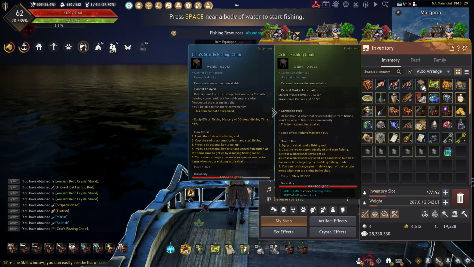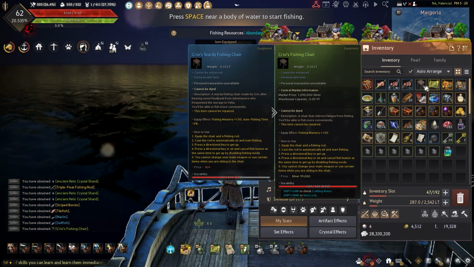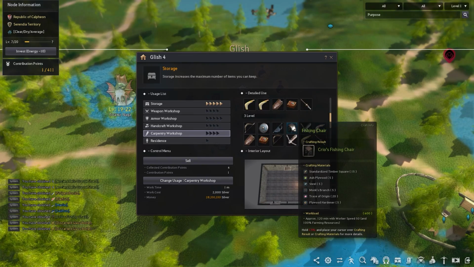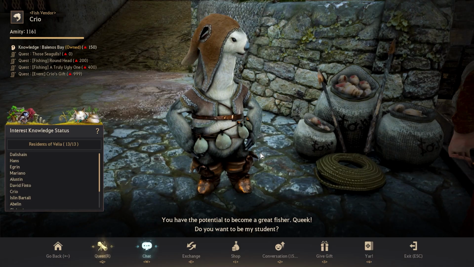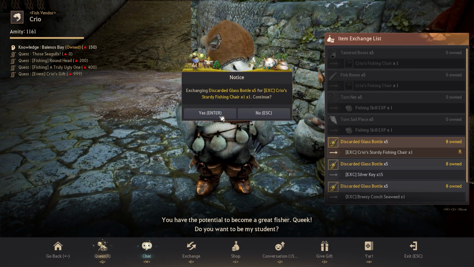The green grade Creo's chair only gives plus 100 fishing mastery, while the blue grade sturdy chair also has negative 5% to auto fishing time. Getting a green grade chair can be done using a carpentry workshop or can be bought off the central market, while the blue can only be obtained by using 5 broken bottles at Creo here in Valia.